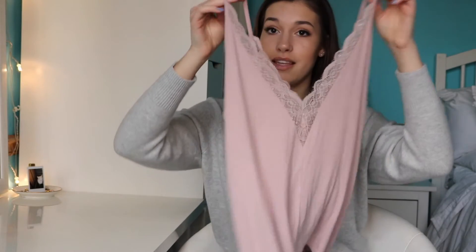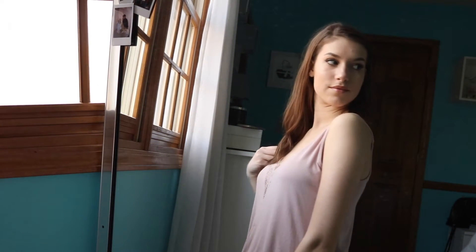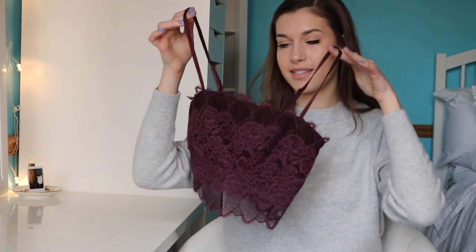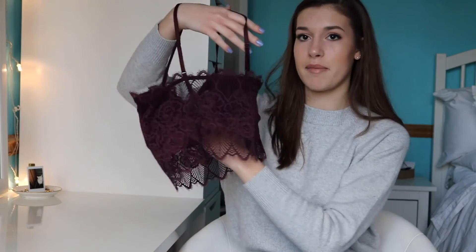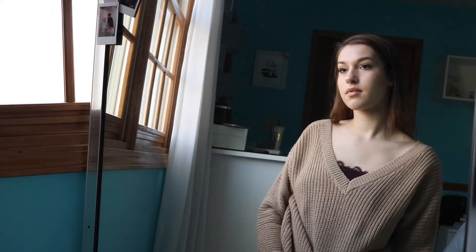I love how American Eagle's stuff is so soft. The next thing I got is a V-neck cami that has lace detailing in the front and also in the back. It's just so soft and flowy. I love the color and you could wear it in so many different ways. And my last item from American Eagle is a bralette — a bandeau type bralette where the back is all see-through lace. I thought that would be really cute with an open back sweater. I love the straight-across neckline and the lace detail.